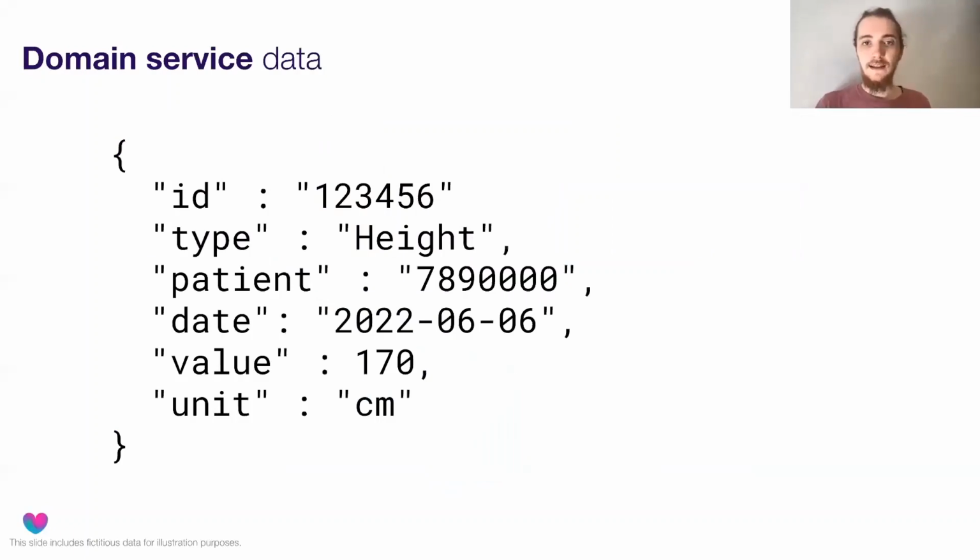To see why, let's take a look at some of the data from the domain service for body measurements. Now, this is a very simple service that just takes in different body measurements through an API and stores them. The data is simple, it's easy to understand, and it's low overhead for service developers. Now, because it's such a simple service and it doesn't have to deal with interoperability, it can get away with that. And if you're calling this service, you know you're getting a body measurement back, so you already have a lot of context around what these numbers mean.